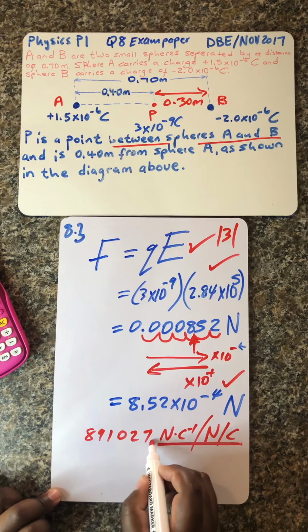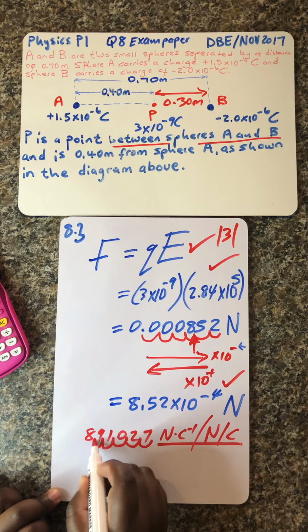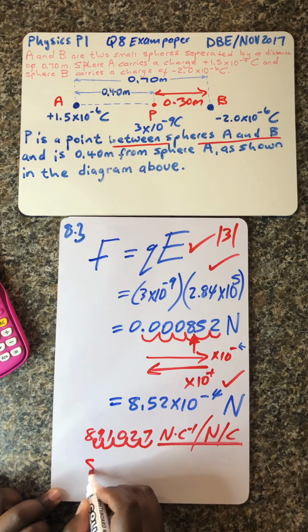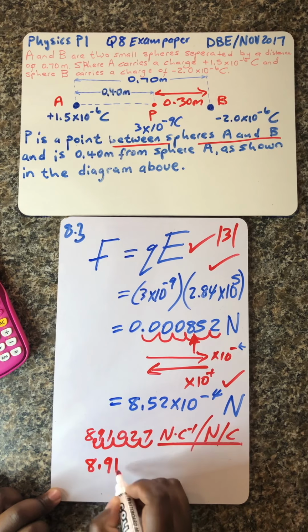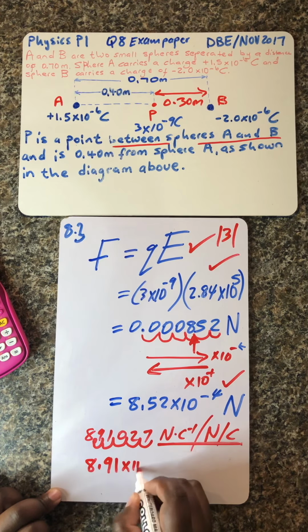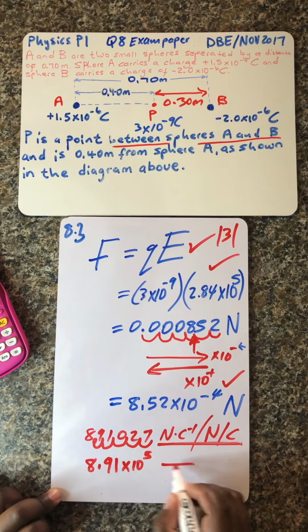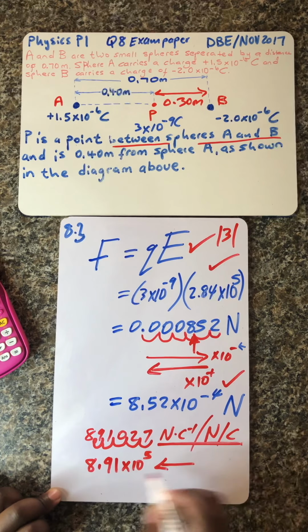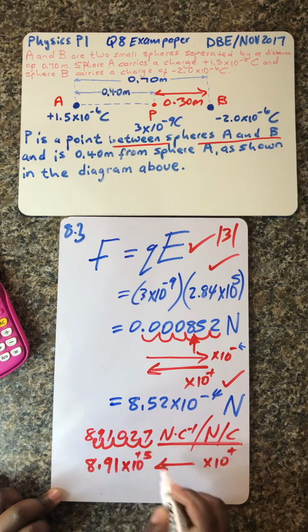So it's going to be 1 2 3 4 5. This is where you stop, right? Then it's going to be 8.91. This is how you round it to 2 decimal places, obviously. Then it's by 10 to the exponent 5. So that's why I was saying when you are counting from right to left, it's by 10 to the exponent positive number, which is positive 5.